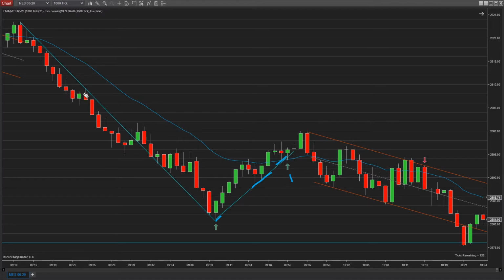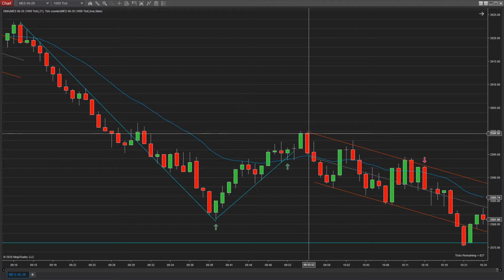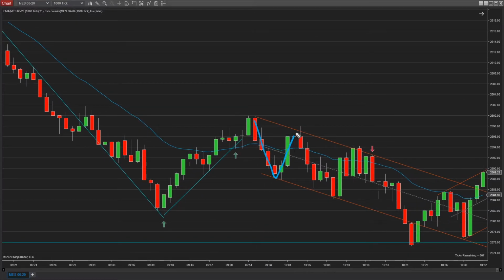So every time the market changes directions, I like drawing a support line for something like this where it's pretty minimal, or once you start to see a swing back and forth, that's when you can start putting in a channel. And so here for this trade, I drew a channel here, and then I didn't really like this. This is a two-legged pullback here that's pretty good. It was an inside bar and I wasn't feeling great about it. And so I ended up waiting for this lower high, and then there's a nice scalp there.